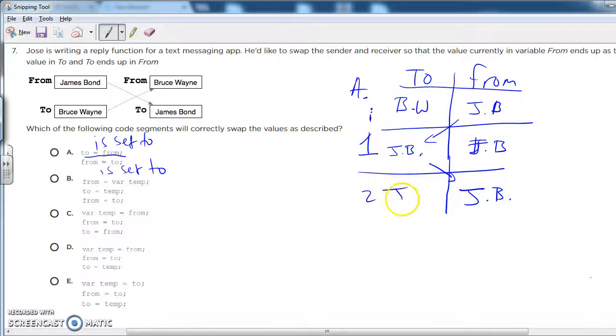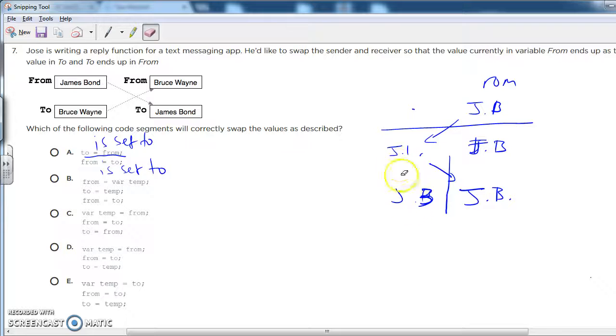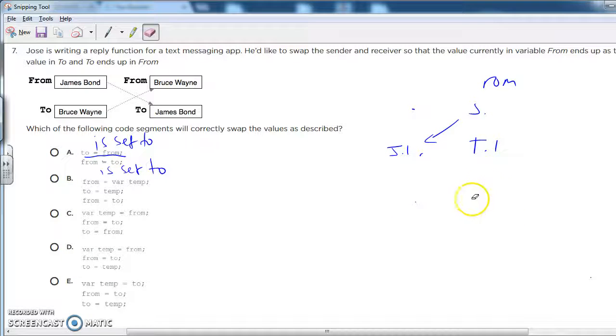And nothing happened in to, so it's still James Bond. So if we follow the code in A, we have both of them set to the sender, and we don't actually switch them around. As a matter of fact, you cannot do what it's asking unless you create a temporary variable, which B, C, D, and E all say you do.